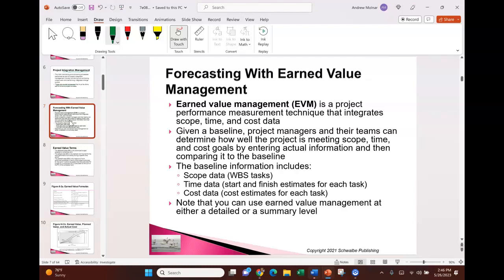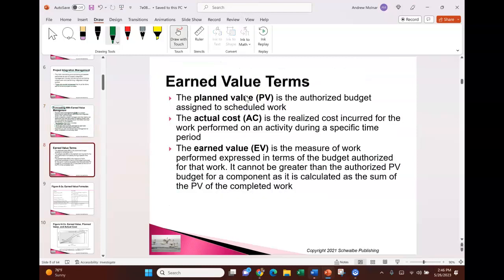That's absolutely true. And so part of what we're doing as we monitor is we can do status reports, trend reports, other historical reports. What project managers like to do are forecasting reports as well. Earned value management, which we talked about at length in cost management, is a great way to forecast, okay? We also want to look at the baselines. There are only 3 baselines in project management. Well, the new version has added milestones as well, but it still focuses on these 3 for earned value analysis. But you could look at the scope data, the time data, and the cost data along the way. Those 3 make up earned value management.